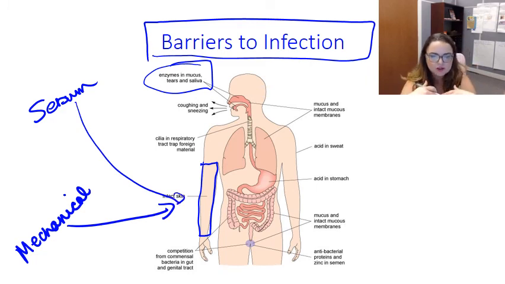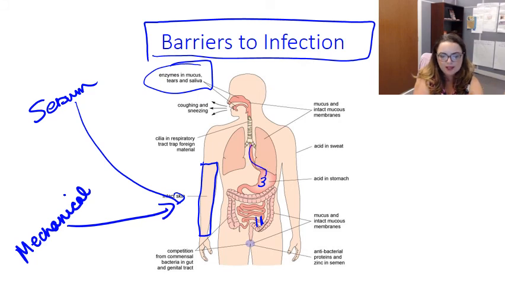In the gastrointestinal tract, we have things that are mechanical, like the flow of fluid, mucus, food, and saliva that will kind of brush things out. But we also have things like acidity, and we have major changes in acidity. So in your stomach, it's really low. The pH is like a pH of 3. But down here in your colon, it might be as high as like 11. There are very few microorganisms that are able to survive this pH whiplash from a 3 to an 11. So if an organism can survive this, it's a very hardy organism. But this is going to take care of a lot of them.